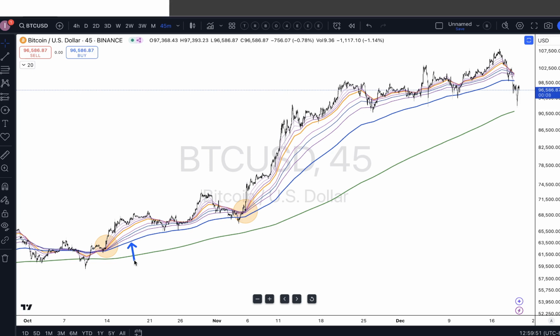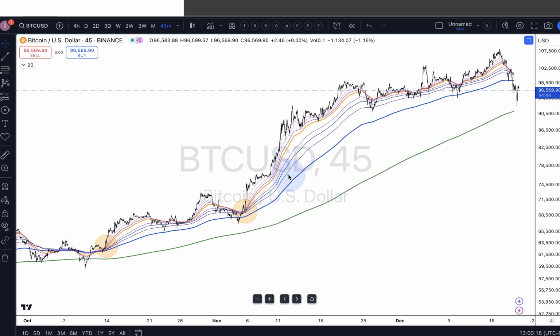So those are your 2 first things that you want to look for. And then you want to make sure that all of the other moving averages, when they get wound tight like this, are also above the 21 EMA. So check. And here's another example for the entry. All the moving averages, the EMA 2 through 13, are all above that.